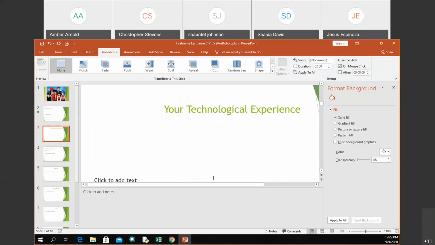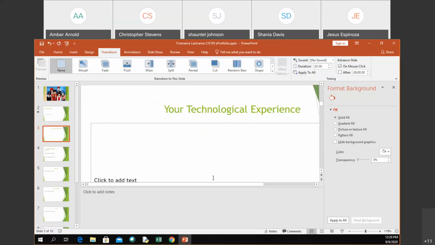We're going to talk about animation almost right now, just one more little thing with transitions. You don't have to have a transition for every slide. The guidelines say at least one transition, because I just want you all to know how to do it. If you have it on every slide, it would make the most sense for it to pretty much always be the same type of transition.